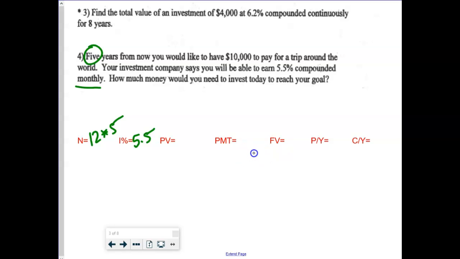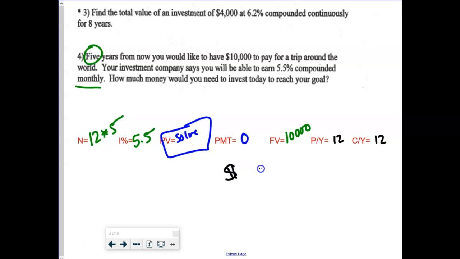The present value, I don't know the present value, right? That's what they wanted me to figure out. So this is going to be the thing that we're going to solve for. I hear you guys already typing. All right, payment. Are you going to be adding money every month? So you got 0 on that. Future value, this I do know, and I want it to be $10,000. And while we're not paying anything every month, we are collecting interest every month, so 12 and 12 on that. So, how much money do I need to throw into my bank account right now? 50 cents? That'll make all the difference at 50 cents.